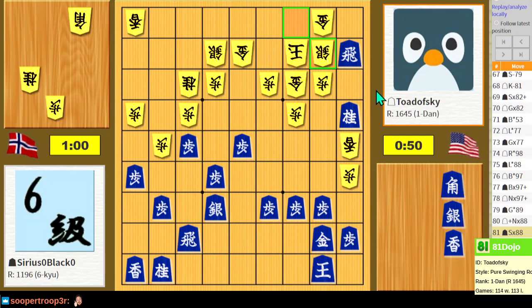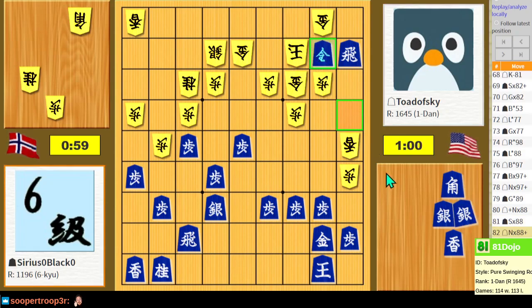I'm trying to find some way to make this attack work that doesn't allow their king to escape. Oh, there, I see my cowardly escape now. Jeez. Well, I don't see better.